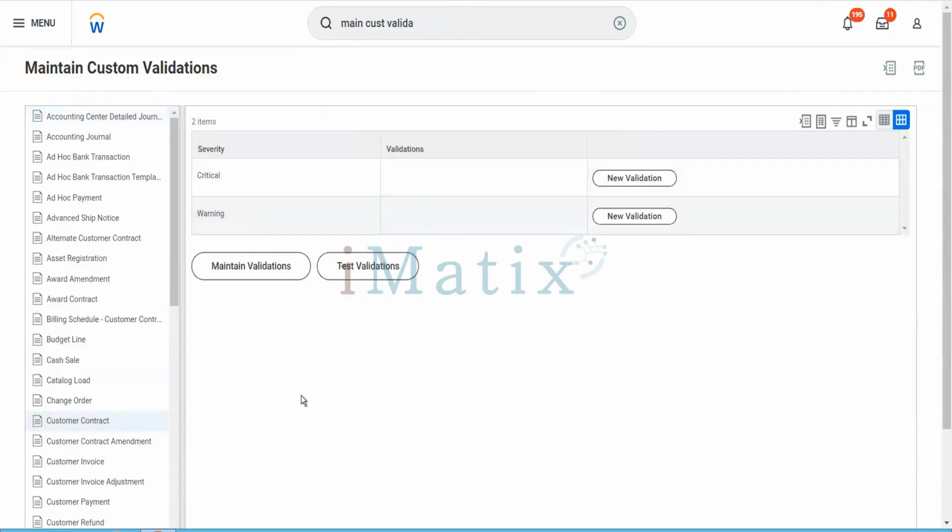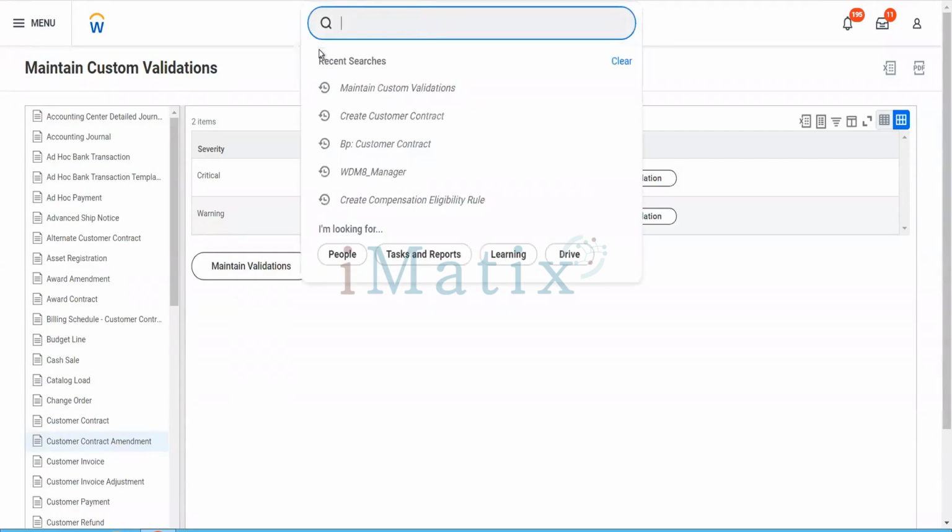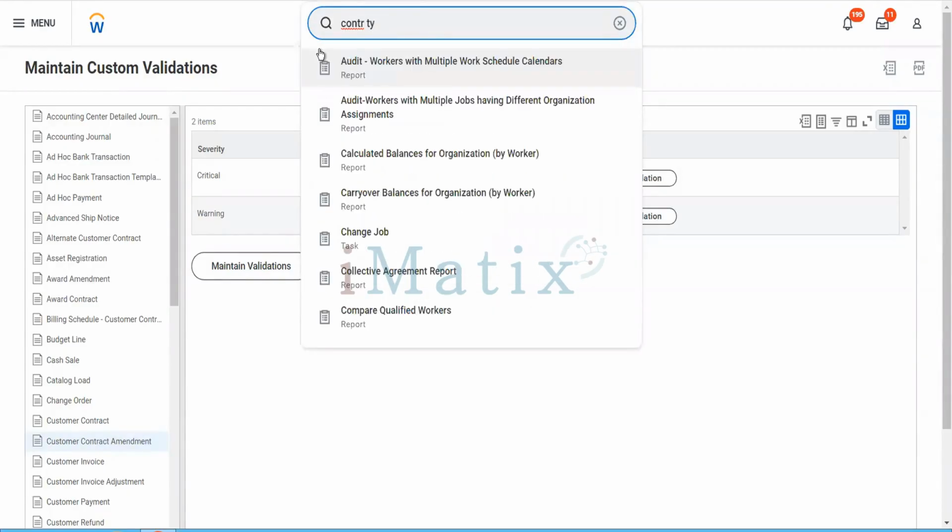The customer validated. No validations here. Here also it's not there. Let me see contract type, linked contract. Not there.